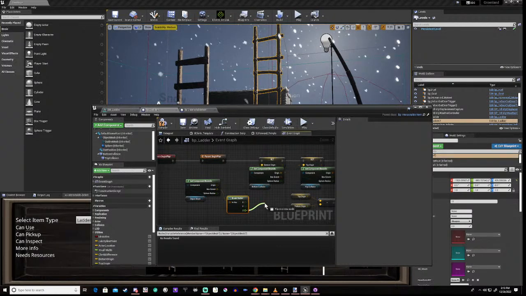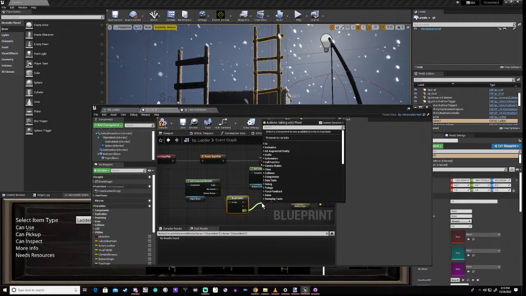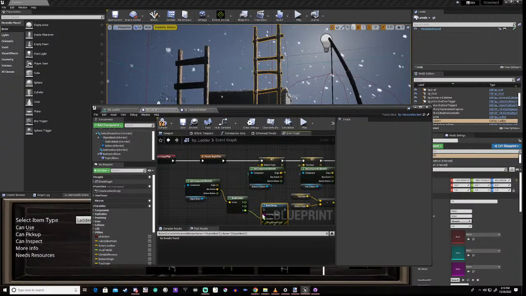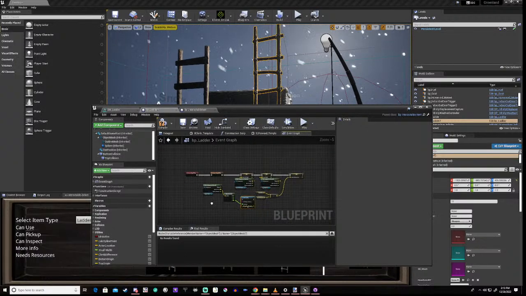But what I'm going to do is a print string here, because I want to know what this value is.